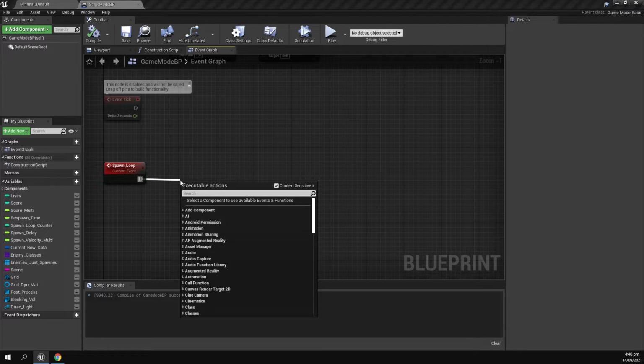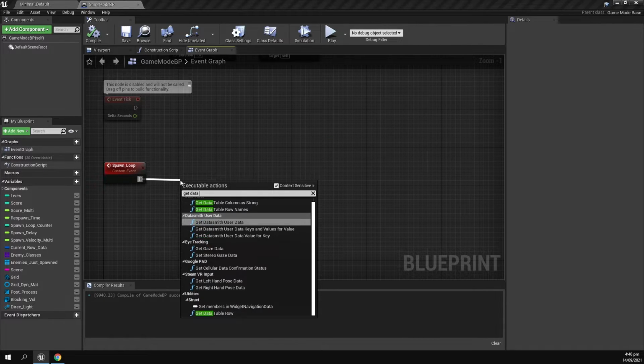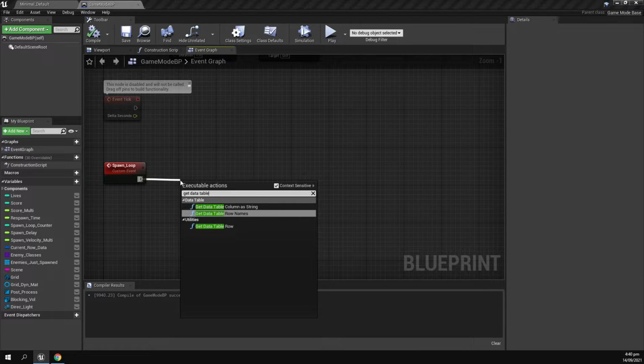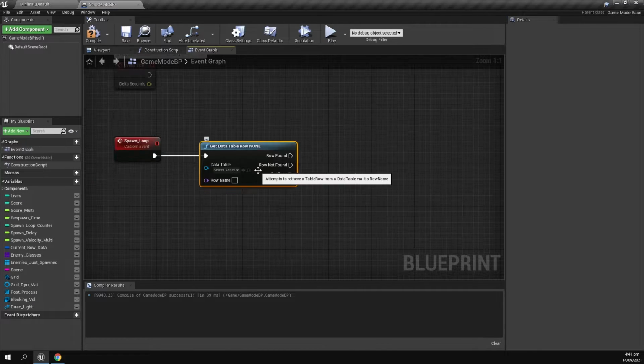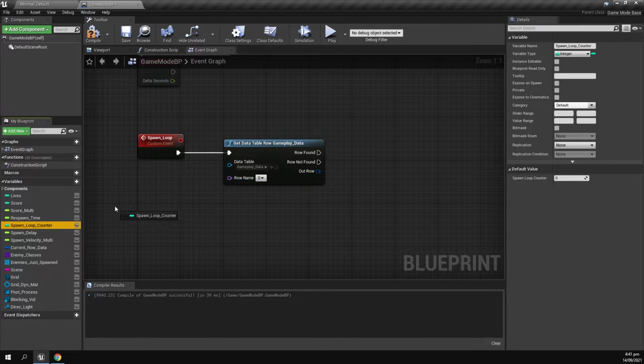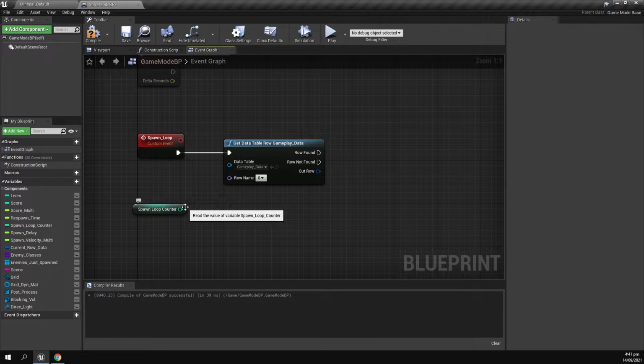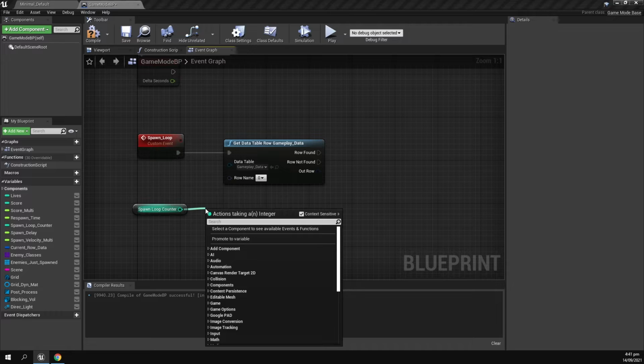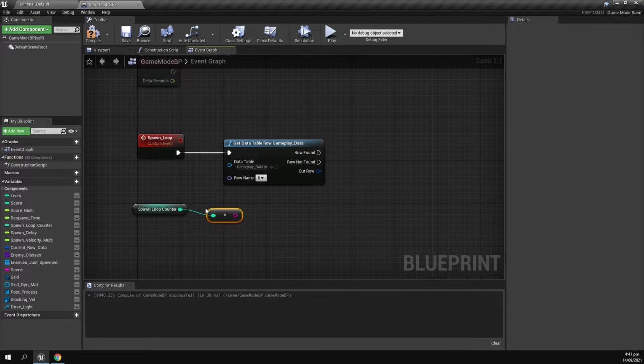Off of spawn loop, get data table row. The selected data table we'll just have as our gameplay data. And for row name, we want to get our spawn loop counter, and to make sure that the input works here, we're going to have to set this to a string and then a string to a name.